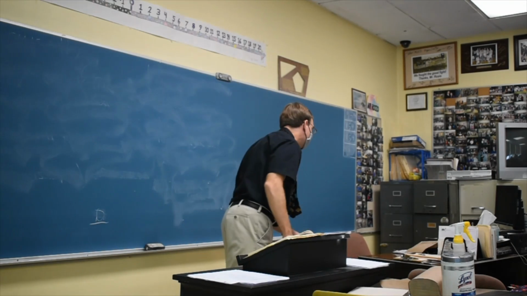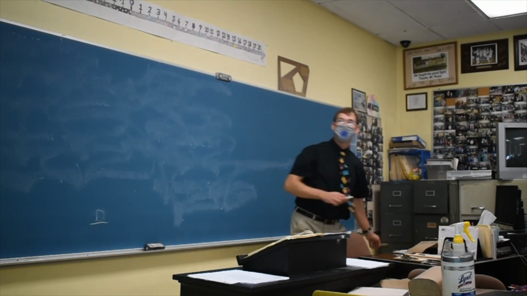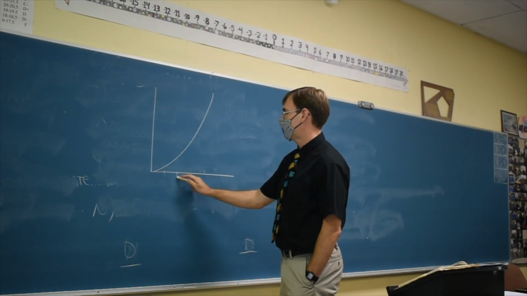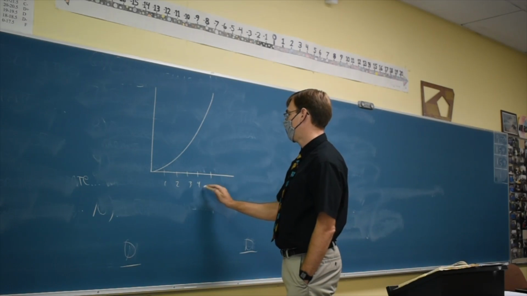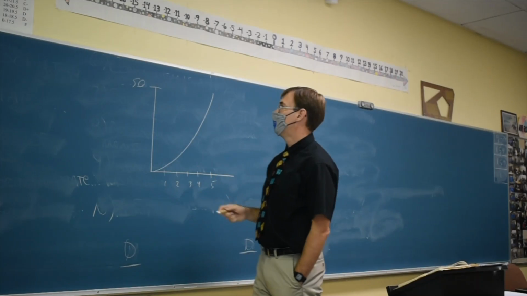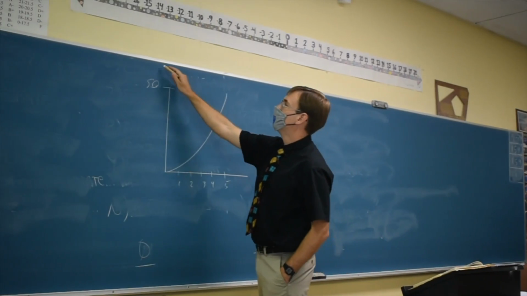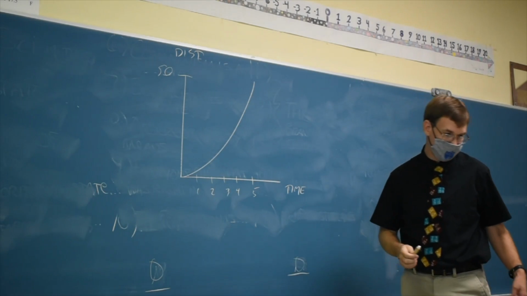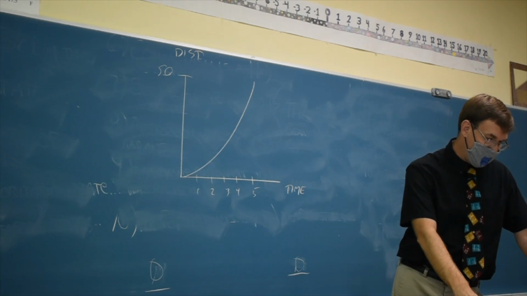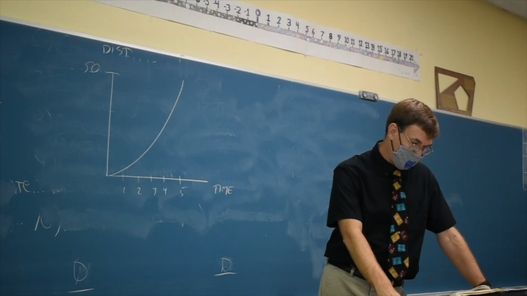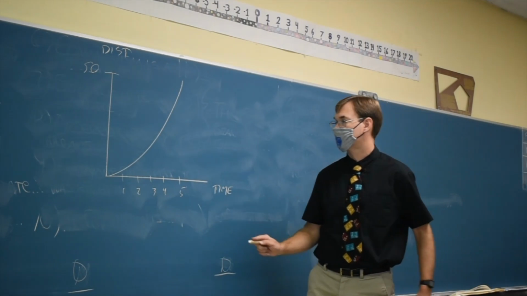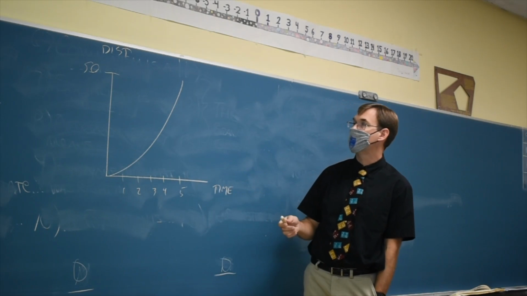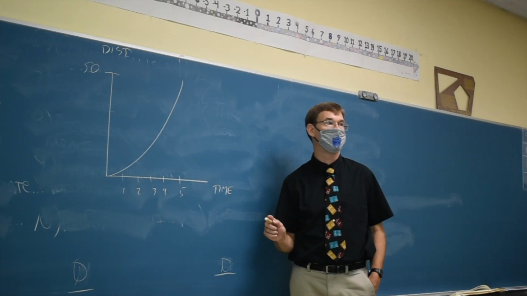For C, I'll grab my chalk and we'll talk our way through C and D, but I don't have graph paper. So we're looking at a thing like this. It went as high as 50. This was a distance axis. This was a time axis. On C, they ask you to find a distance when we've done 2.2 seconds. Can anybody describe to me how I could use this graph to figure out a distance for 2.2 seconds?